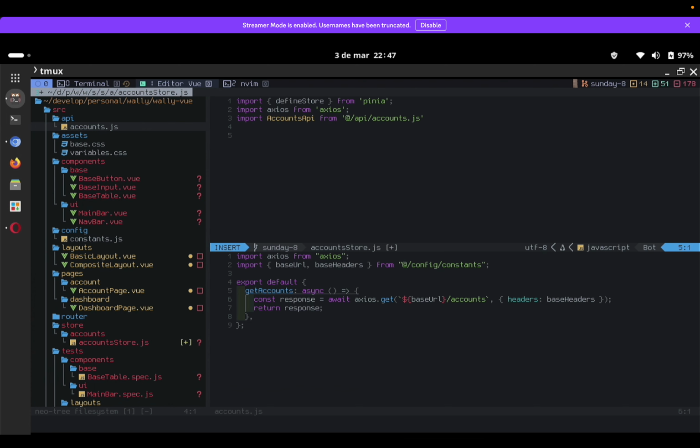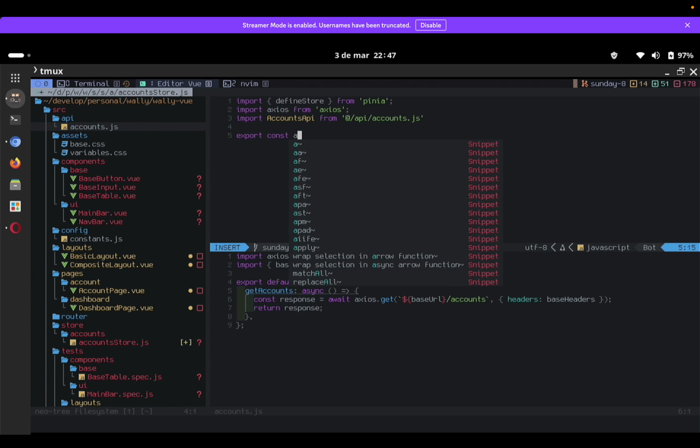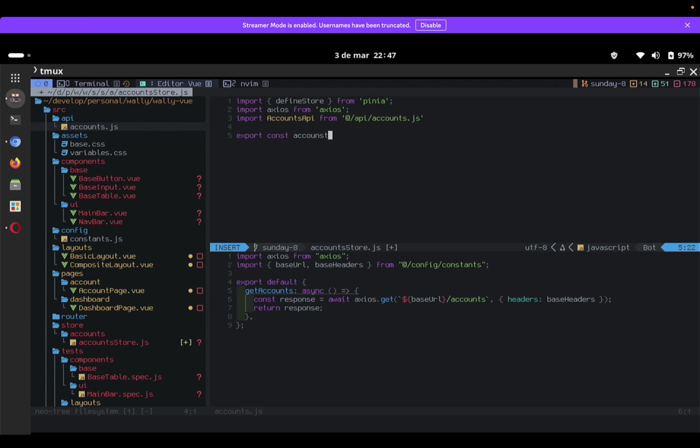So first of all, we create export const accountStore equals defineStore, or call it accounts just to simplify. And here we have state.